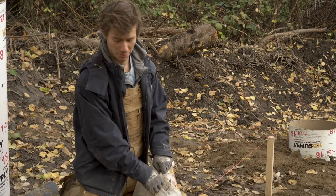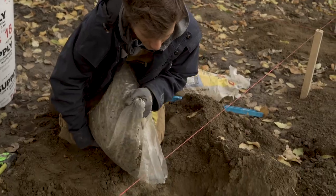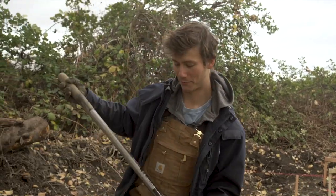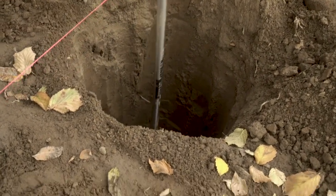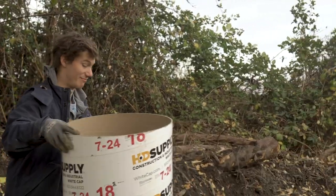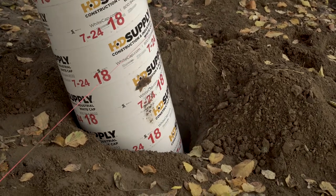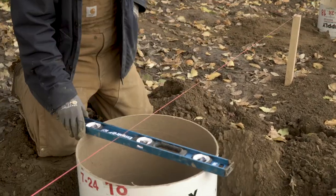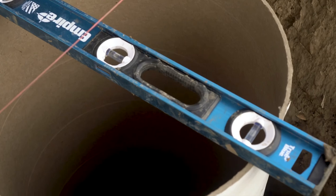A good layer of gravel on the bottom, about maybe 3 to 6 inches. Grab our tamper and just tamp on the inside. We're just gonna double check, triple check the length and the position. That's actually right on the money. Level all the way around.